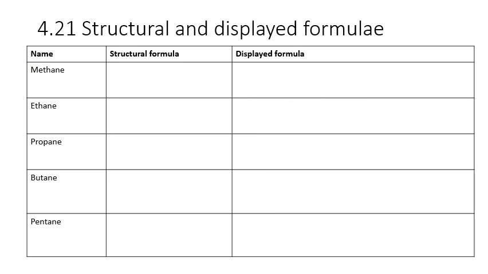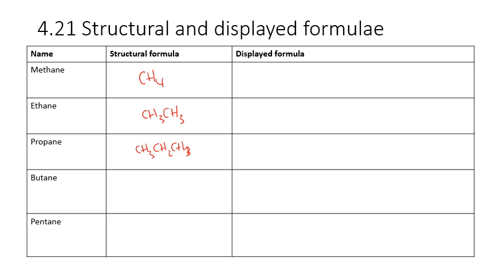Now, we also need to be able to draw structural and displayed formulae for all of these. Now remember, structural formulae show how many hydrogens there are bonded to each carbon, and the displayed formula shows all of the covalent bonds in the molecule. So let's do these one at a time. So the structural formula of methane is just CH4. We've got 1 carbon with 4 hydrogens bonded to it. In ethane, we've got 2 carbons, and each one is bonded to 3 hydrogens. So we get CH3, CH3. In propane, we get CH3 on the first carbon, then we get our first CH2 group, then we get a CH3.